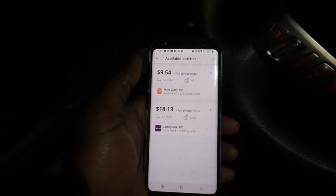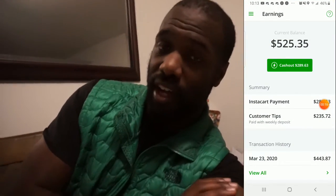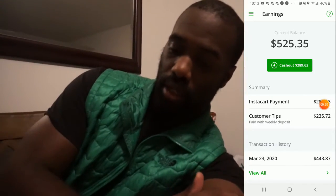There were two more batches but I skipped the small ones. I'm back home — time to see my earnings. I've got it up: $525.35. I made it to my goal today which was $500. Last week I did $443, so that's pretty good. I did a couple orders Wednesday night, all day Thursday, a couple Friday night, Saturday and Sunday. I need the big orders — sometimes it takes like an hour to shop, an hour or two depending on how busy it is and whether people message you back.